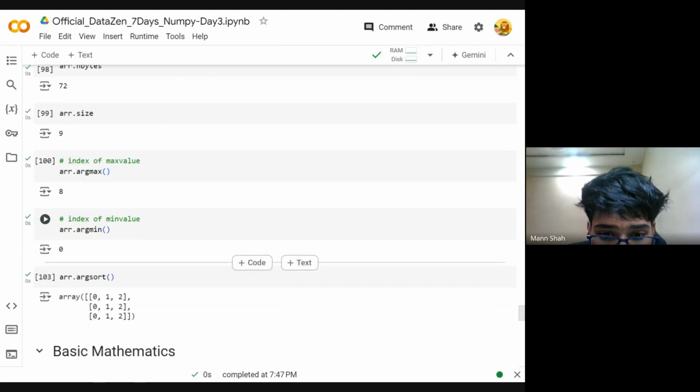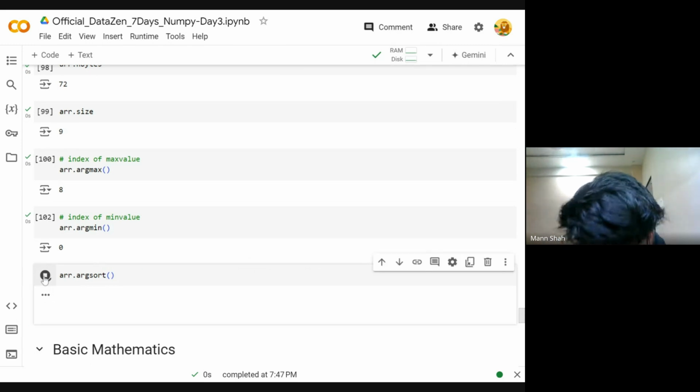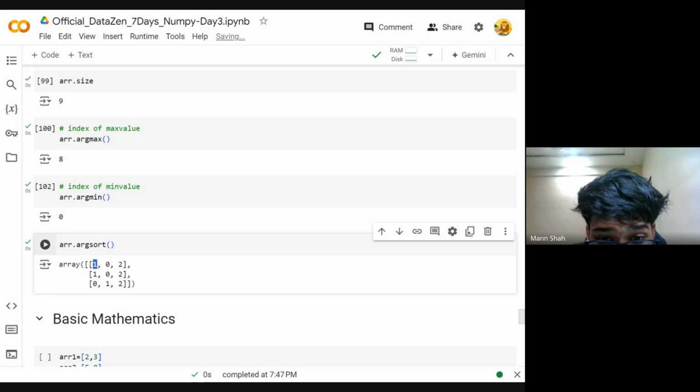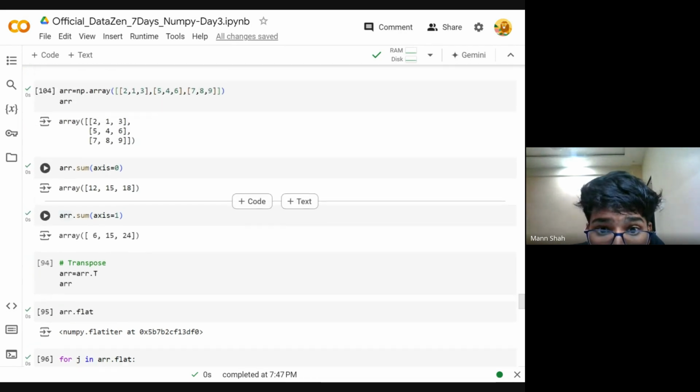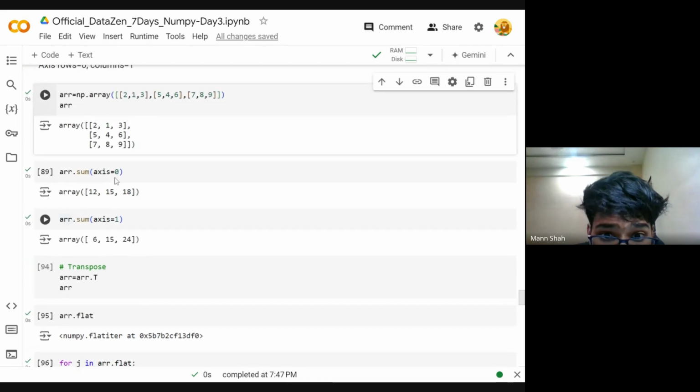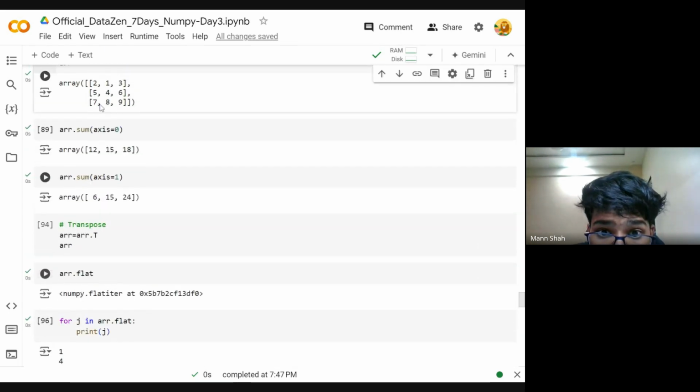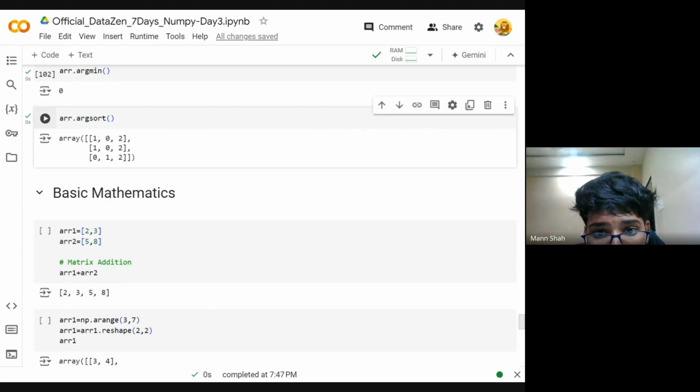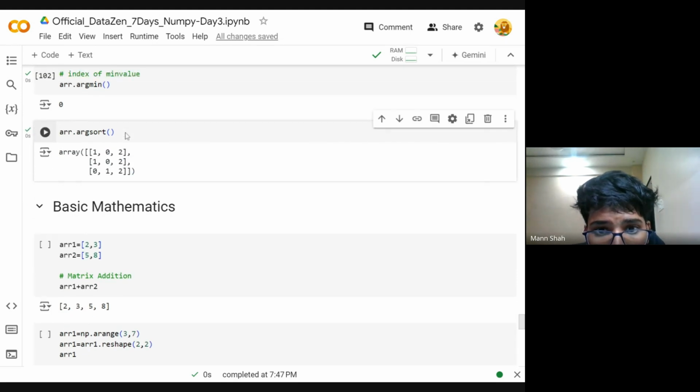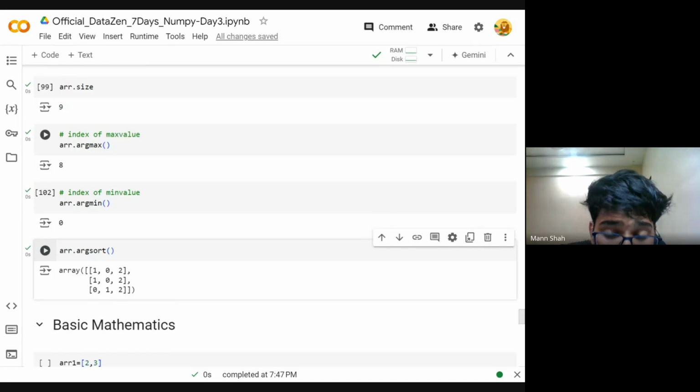Now we'll run this particular case and we can see that the first index of the first array has the smallest value, which is 1. Then we have the 0th index, which has the value 2. And then the second index, which has the value 3. Same for the second array. And in the third array, it is already sorted, because of which we are getting the answer 0, 1, and 2. So these were the 3 argument based functions which provide us with the indexes.